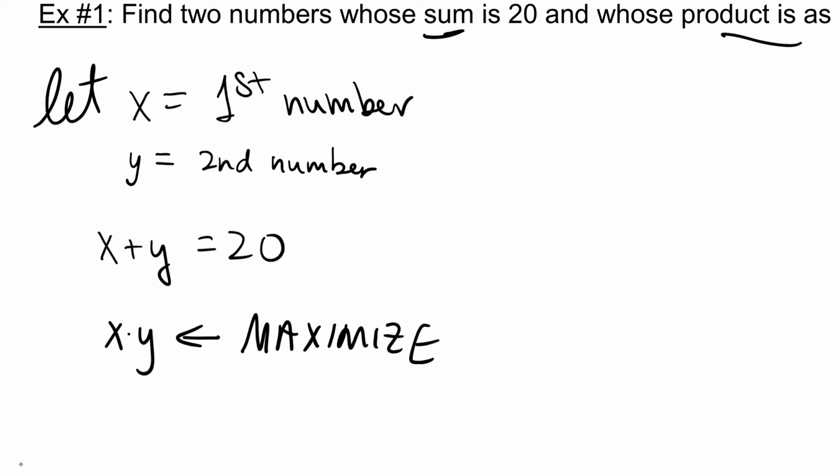Okay, so we understand the problem. We want two numbers that add to 20 and have a product as big as possible. We want to identify a mathematical model. It's not really a picture to draw for this, it's not like a box or anything. But we do need a variable to represent the quantity to be maximized. Everything has to be in terms of one variable. How can I get the second number in terms of my first?